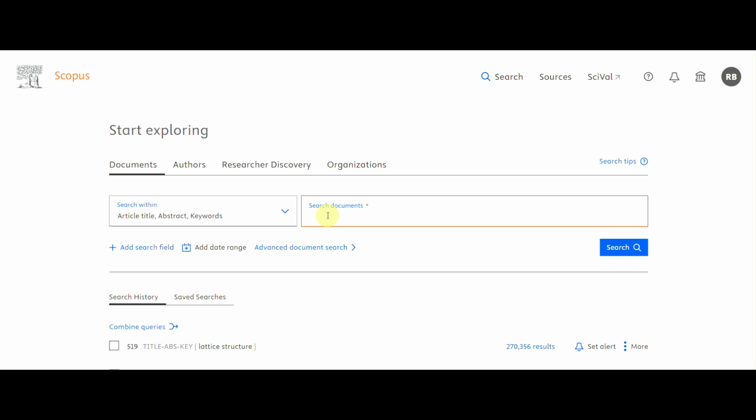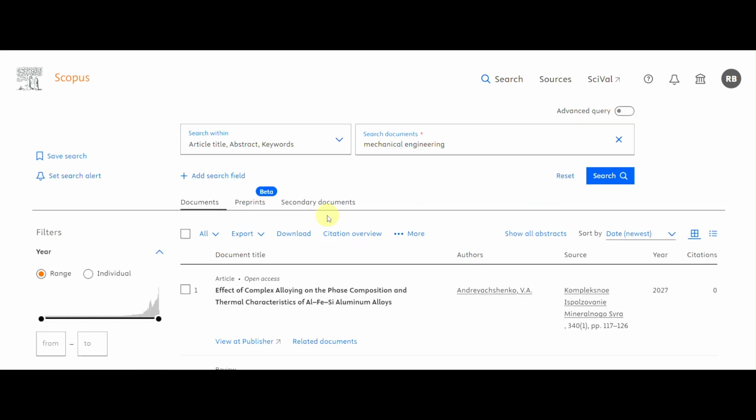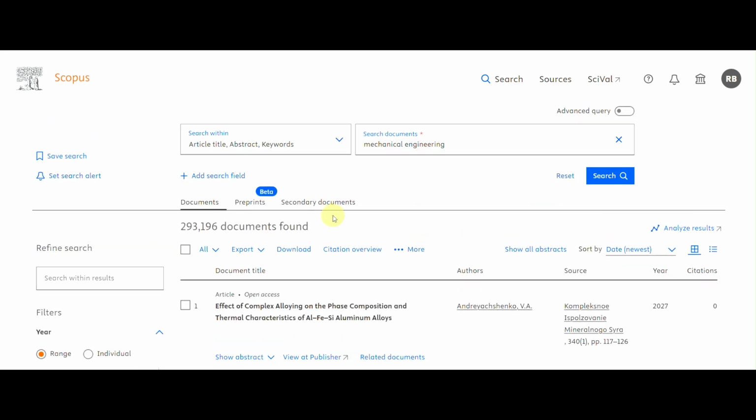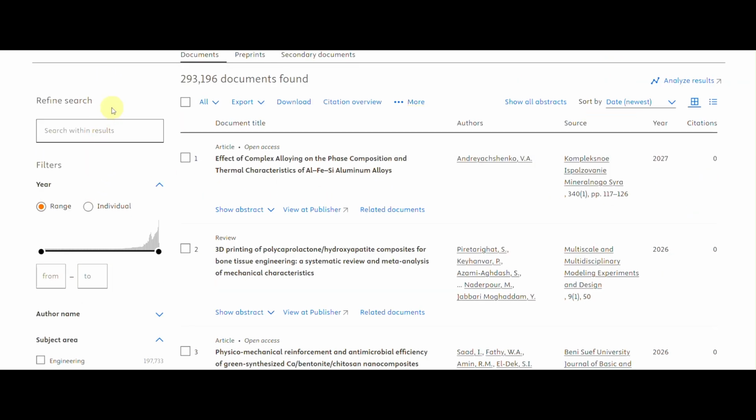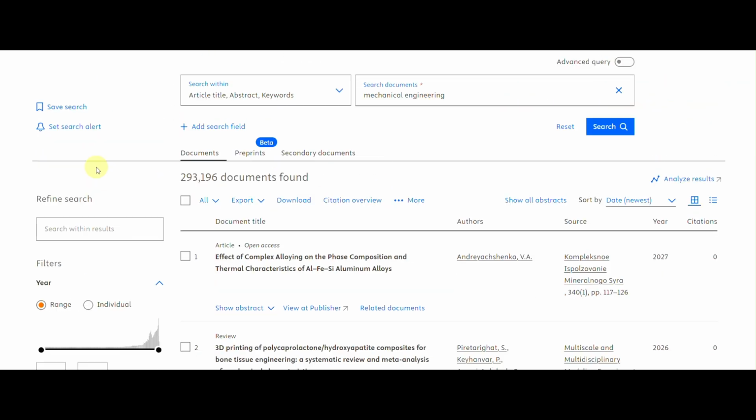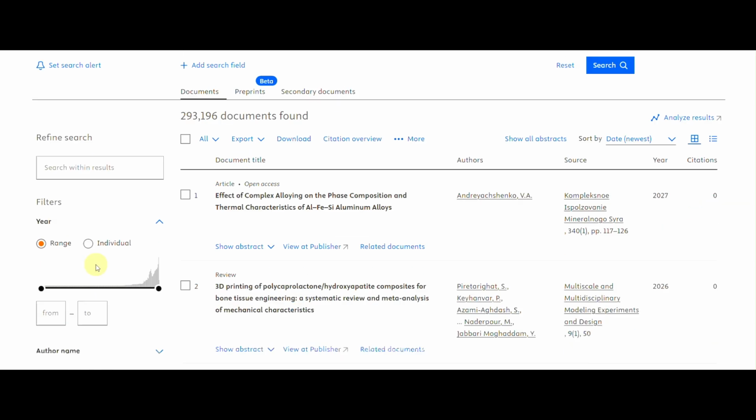Suppose we type mechanical engineering. So let's enter. Okay, so here what do we observe? There are various items we have. If you come to the left side, here we can filter. There are a lot of things, and I will explain them.